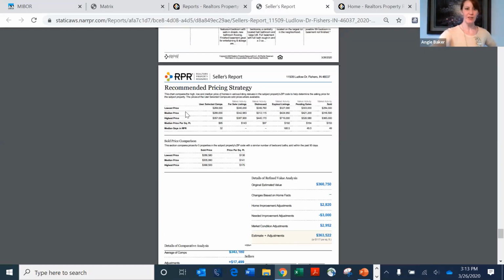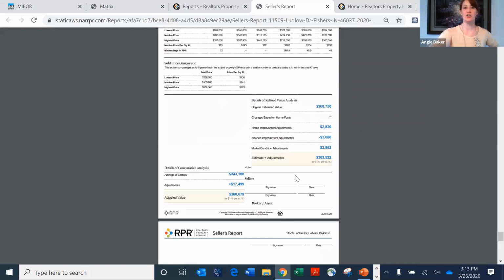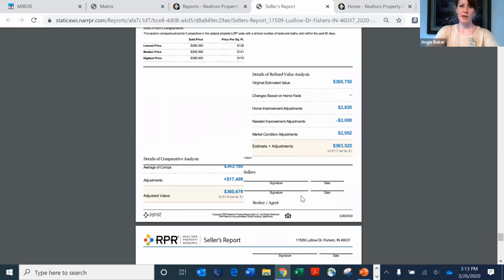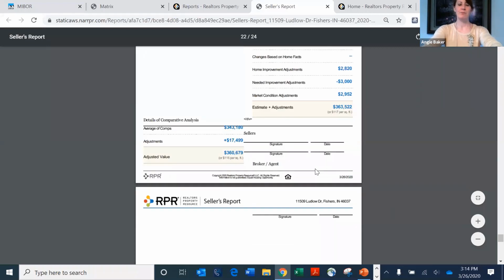Okay. So the next page here is the recommended pricing strategy that gives me all of those different metrics, all of those different numbers that I worked through, and finally came up with my landing number here of where I think that we should be priced. One of the things I like on this page, it's formatted a little funny for me today, and I don't know why. Usually this is up here and I have signature lines down below. So there might be just a setting on my computer that's a little different today.